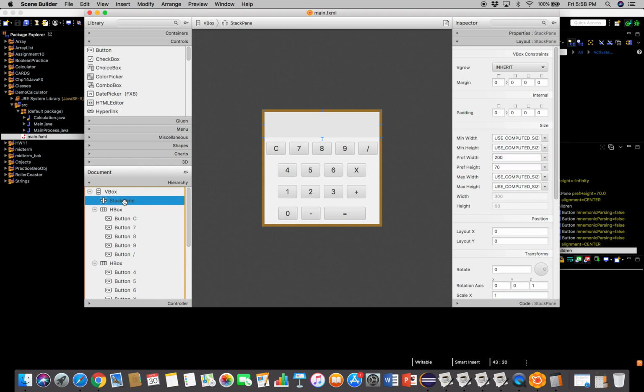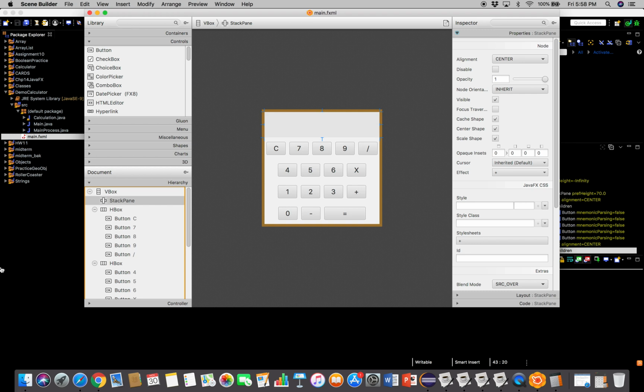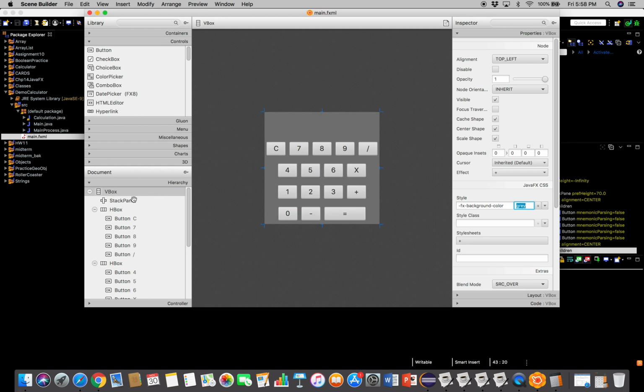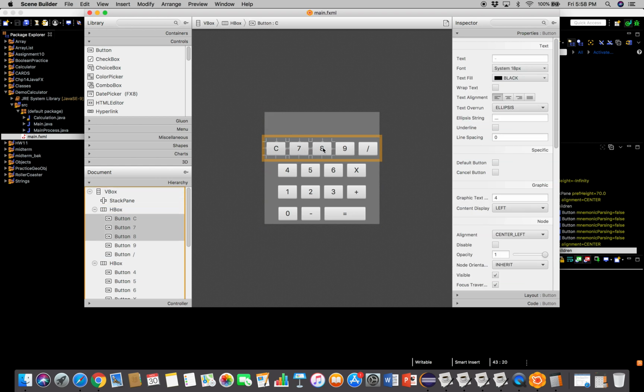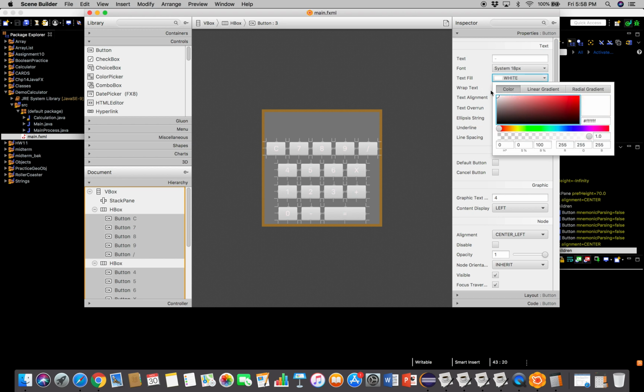So let's change this stack pane. Let's change the color. So you guys could actually see the difference. Let's make the whole VBox black. Gray. Let me gray. And change. I'm gonna fill this. Let's change the buttons here. Let's fill these buttons. Rather than black, let's make it white. For demo purposes, just so that you guys could see the difference. White. Oh, it's actually not working out good for me. Let's make it somewhere here. Red.